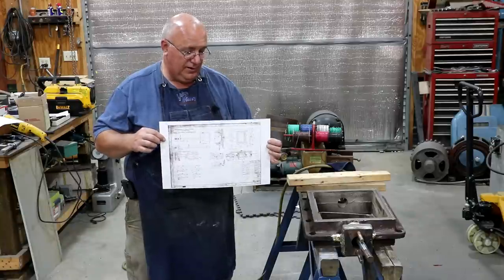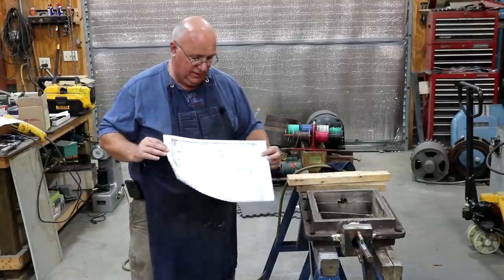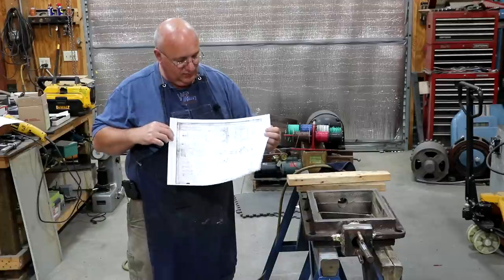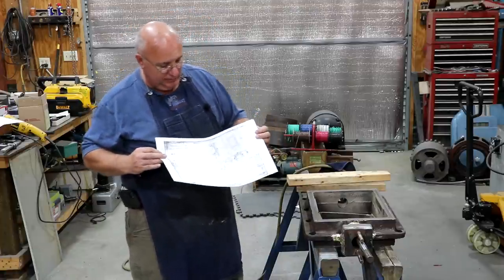I will show you this, guys, just real quickly. This is a copy of the blueprint for the steam chest and yoke right here. And when I say blueprint, this was originally blue. I took it into Photoshop and turned it into black and white because I didn't want to use that much blue ink in my printer.